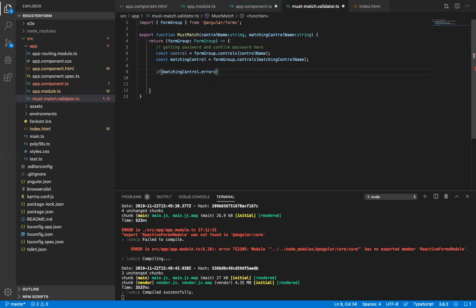If there are any errors, and also if there is any matchingControl.errors.mustMatch, meaning if there is any problem in the matching, then return.